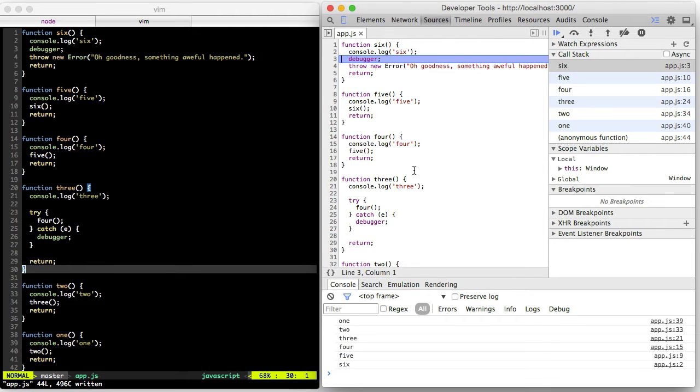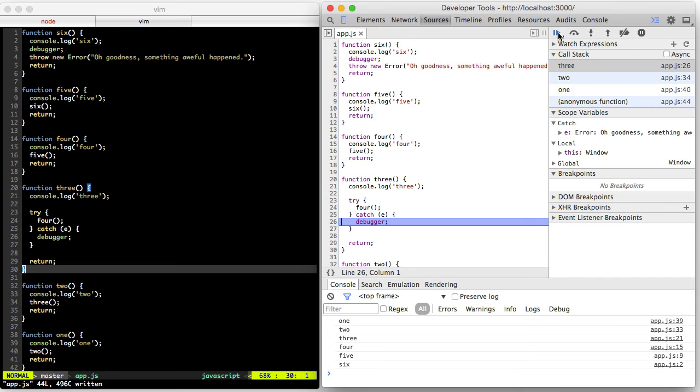Okay, so we're back up in function 6, and notice the call stack over there. We have 1 through 6, and then I'll step through, and now when I press play, notice the call stack unwound, and now we're at function 3 instead of function 6, but we skipped over functions 5 and 4 because the runtime found the first part of the call stack that had a try catch statement and dropped us into the catch.